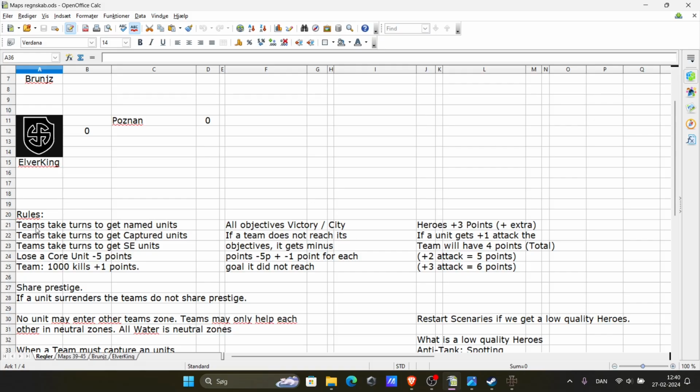As I wrote here, teams take turns to get named units, and the same for captured units and the same for SE units. If you lose one of the core units, and one of the core units is whatever you can bring to the next scenario, you get -5 points. So again, you have to take care of your units.